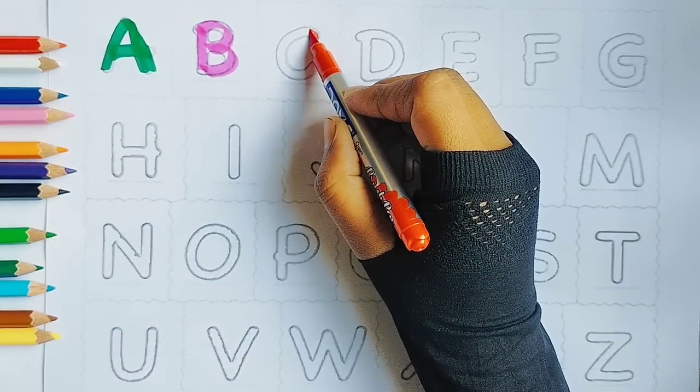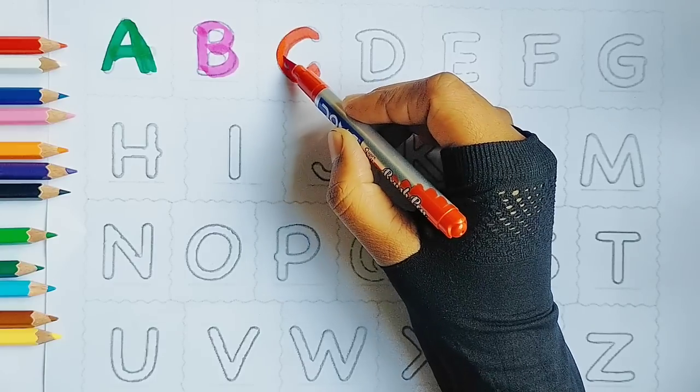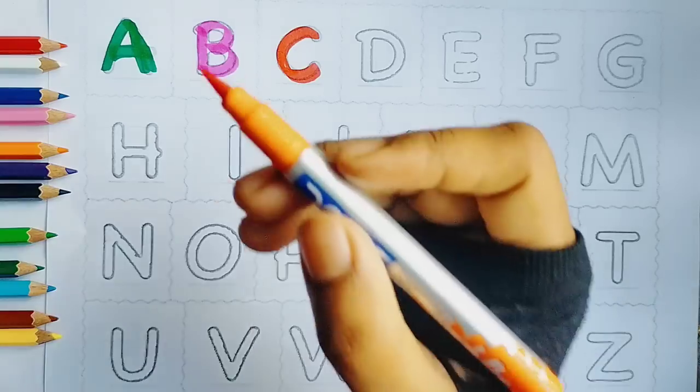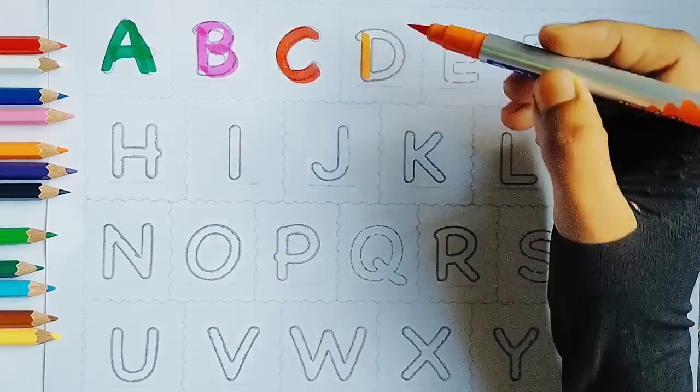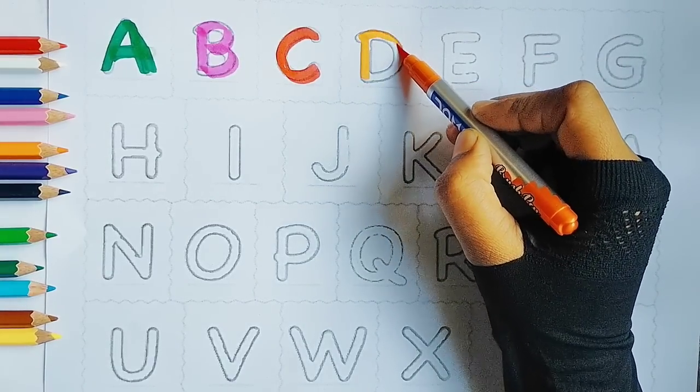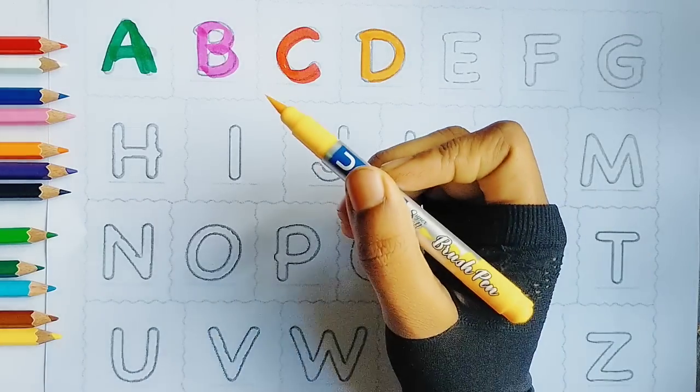C for cat. Orange color. D for dog. Yellow color.